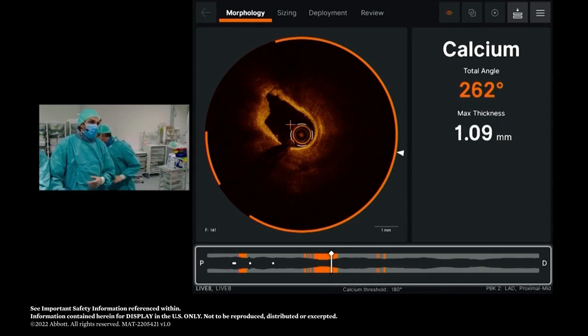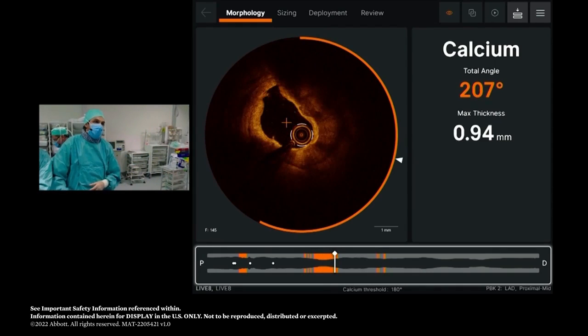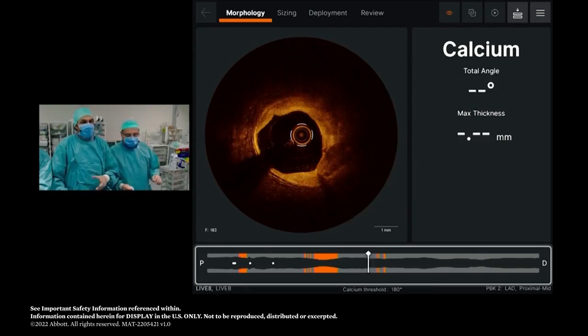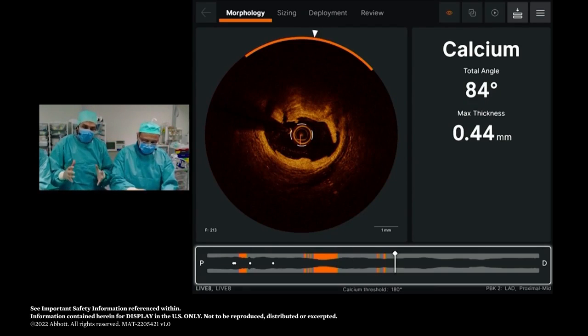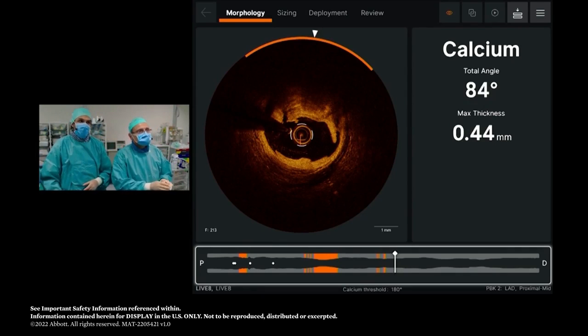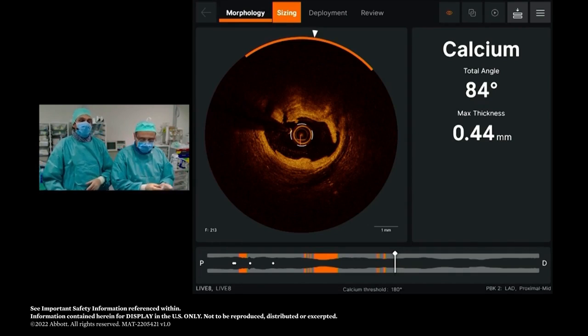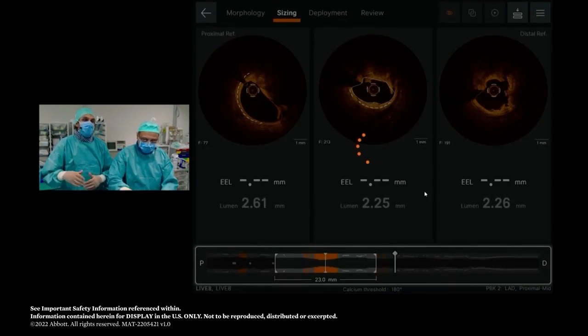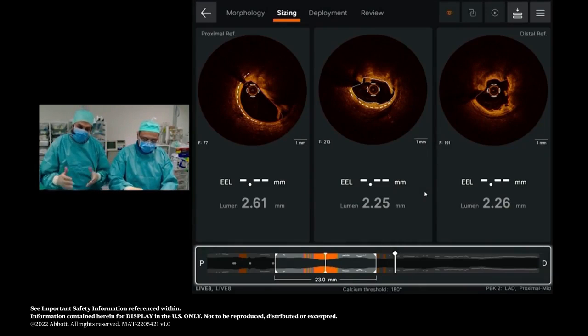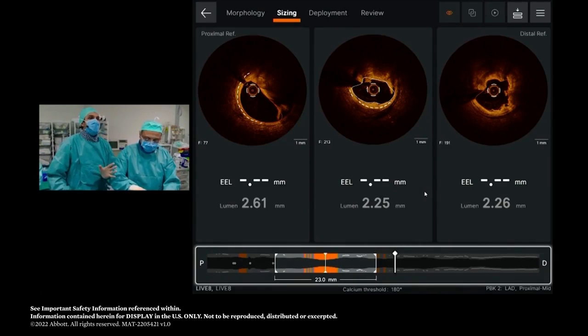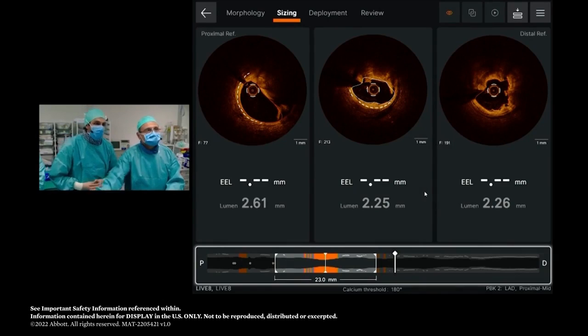So this is indeed where we're having so much difficulty getting the material down the vessel. This is following the MLD MAX algorithm, the M of morphology. Now we're going to step to the next step of the algorithm, that is the L. It refers to the length of the stent and of course the size of the balloon or the stent that we're gonna use. And this is the new layout of the Ultreon 1.0.